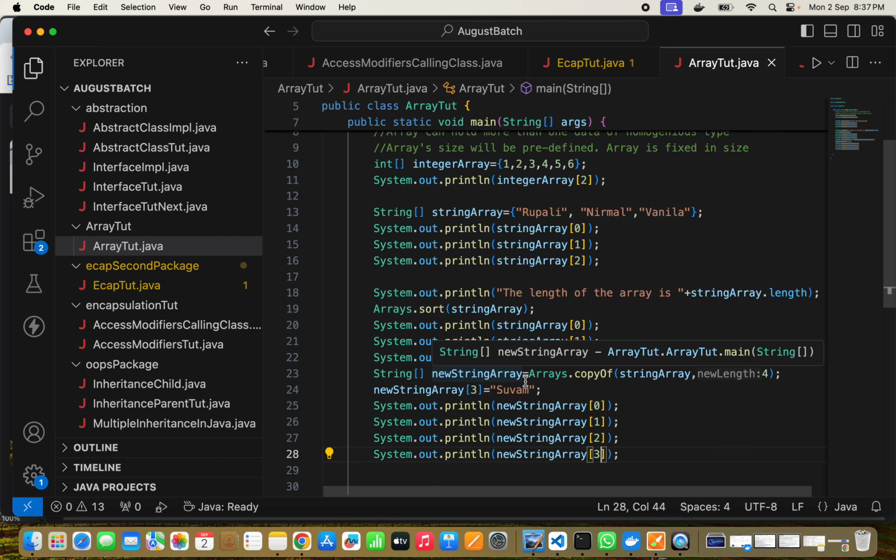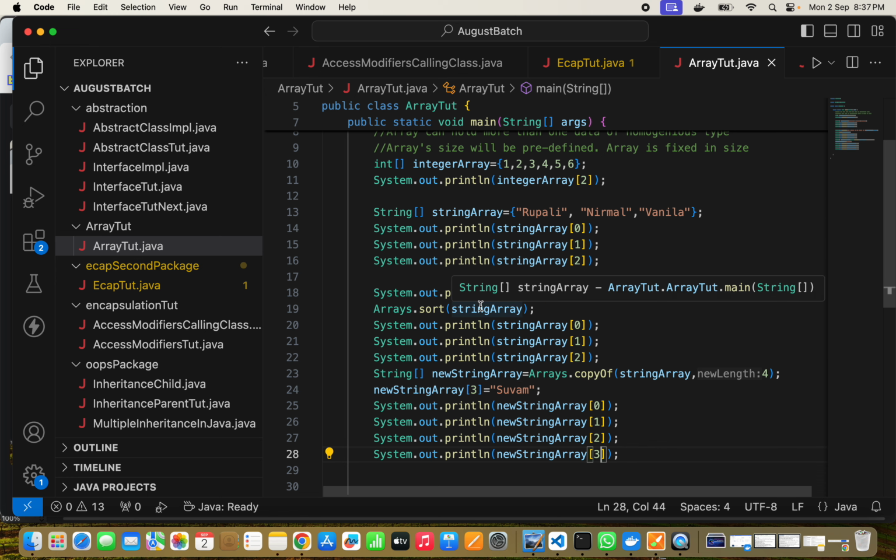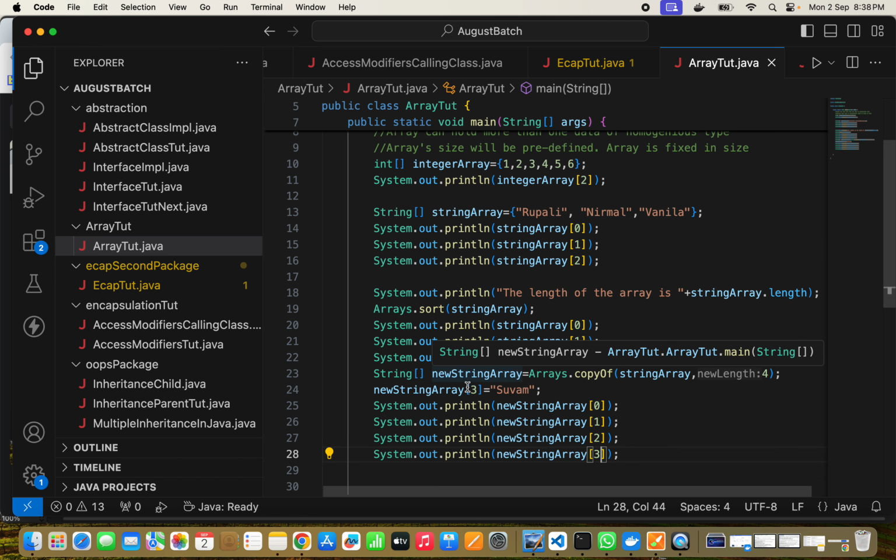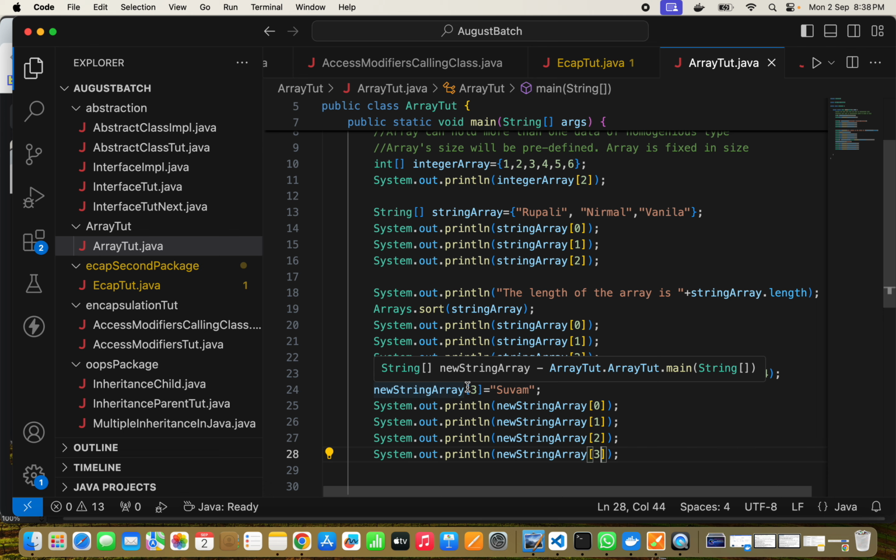We cannot add anything more to a string array at runtime. Growable means at runtime. Suppose you do not know the size, suppose you want to fetch all the links of a web page using Selenium. Then what will you do? You don't know the size, right? Then you have to use some growable size data structure. We'll see that in the collection framework.